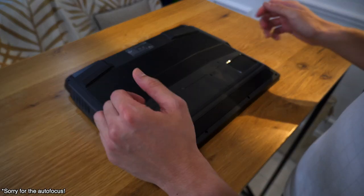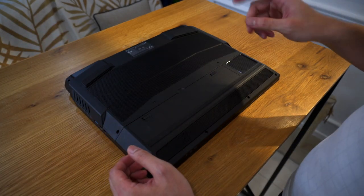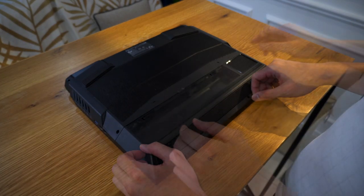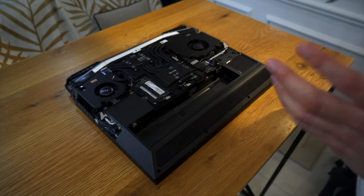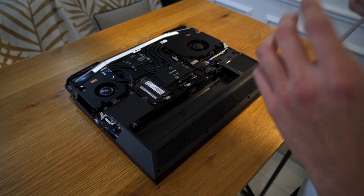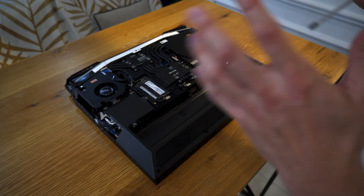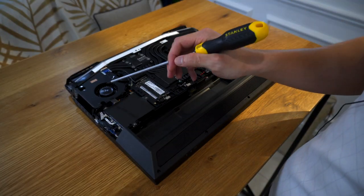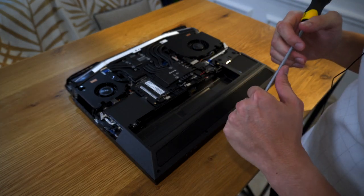I feel like I've said so much and we're still just talking about the specs of this laptop. Let me show you what it looks like on the inside. This is the underside of the laptop. Before we remove the bottom, it's best to take out the battery. There are 8 screws holding this bottom plate together. Look at that — is that not one of the most beautiful feats of engineering you've seen? First off, we can see the massive exhaust fans — a small one on the left and a bigger one on the right.